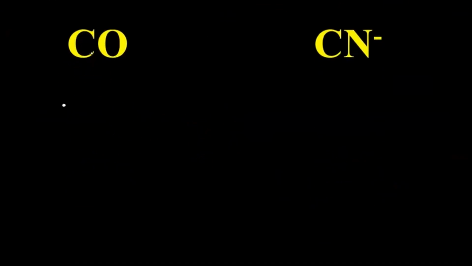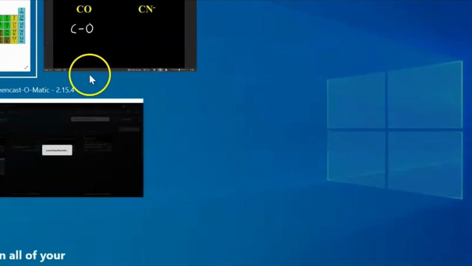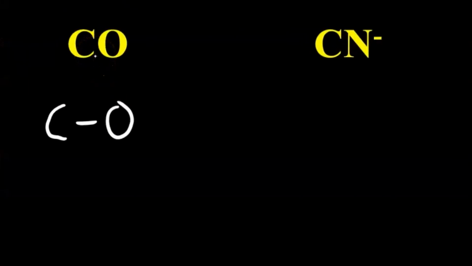Okay, so we'll move along, CO. And we have step 1, we attach the atoms, carbon to the oxygen. Step 2, we add the number of electrons. Here's carbon, come from the left, 1, 2, 3, 4. There's 4 electrons from carbon, and then O for oxygen, there's 6 if we count from the left. So the total number of electrons is 10 electrons, 6 plus 4, simple math. There's 2 in this bond here.